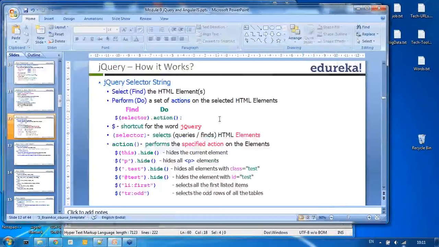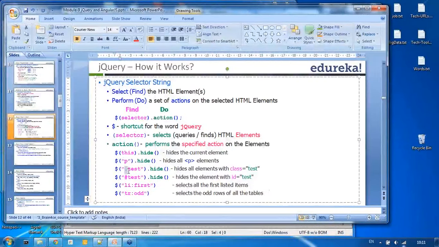Okay, so that's it. You can just go through it, and we already demonstrated how to use paragraph elements. Similarly, dot test. This is a class selector. This is an ID selector. That chaining will happen on one selector. Chaining you will see here. If you select one object, on that also you can do chaining. So it doesn't matter whether you selected one object or 1,000 objects. Since you selected, it's there always. Now on that selected object, you can do any number of operations.